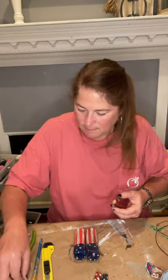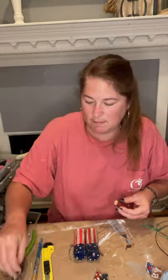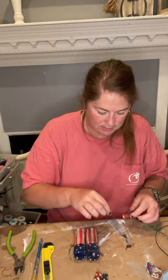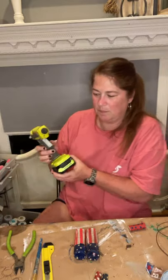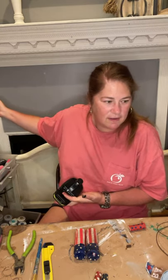Alright, so let me, even though I don't know what I'm wearing, just curl this up on the end, make me a whole little dot. Ooh, my glue gun has timed out. It's the one I had from last night. I didn't think it was fully charged. Use sand. I don't have anything else on the beach for sand makeup.